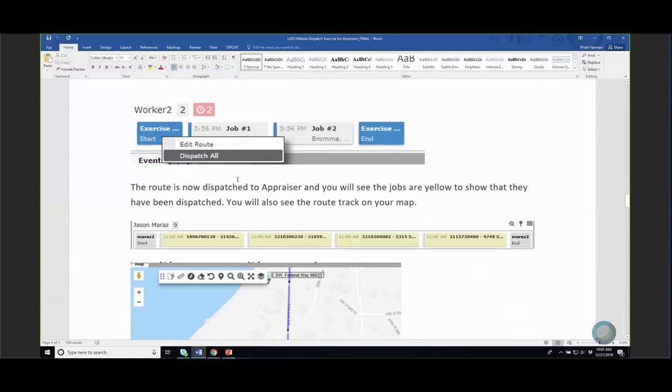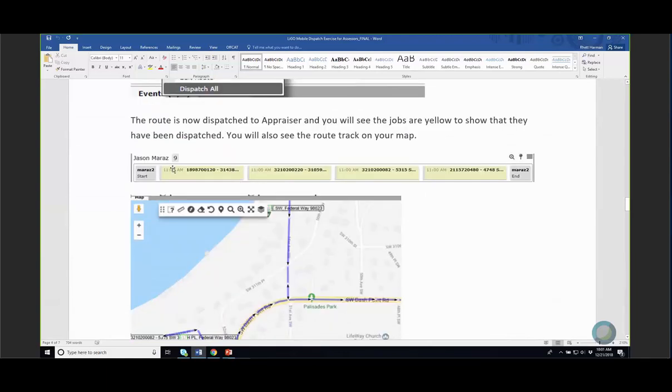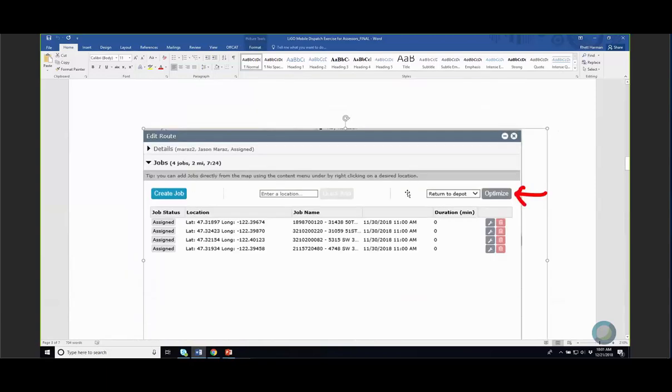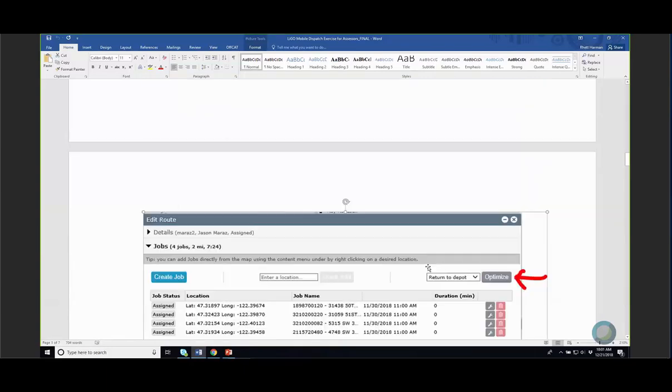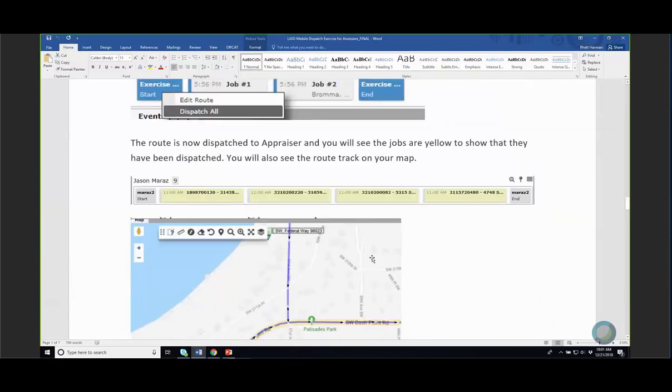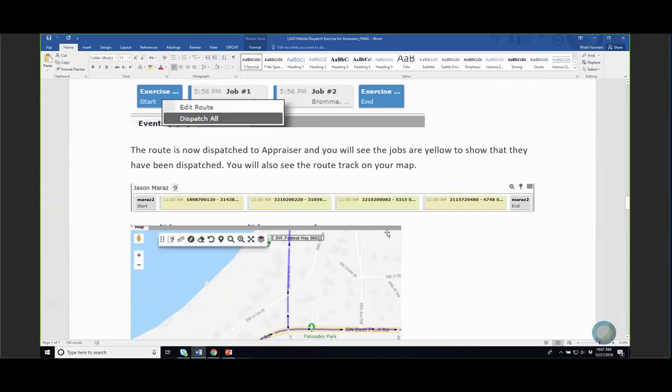Yeah, so then just dispatch all. And then when you dispatch, it changes the color. So it goes from sort of this gray color. Once it's been dispatched, it turns yellow. And then as they actually complete those stops, they turn green.